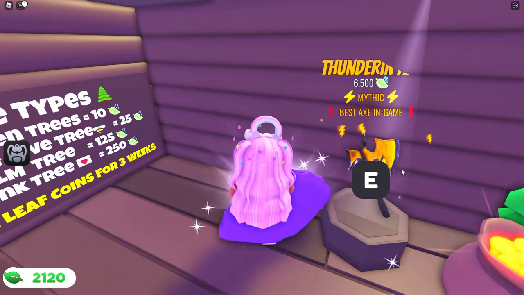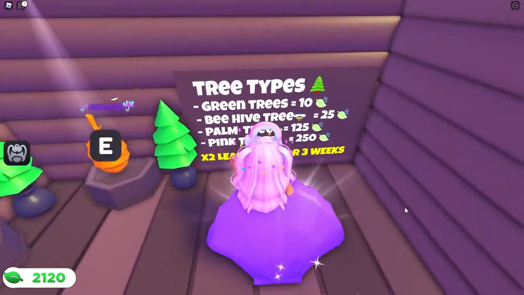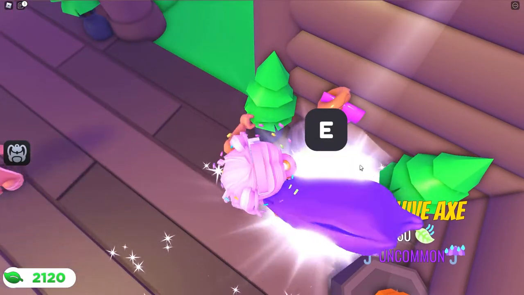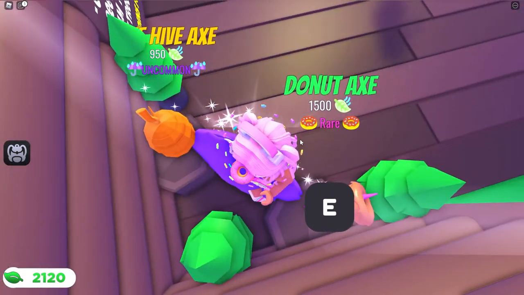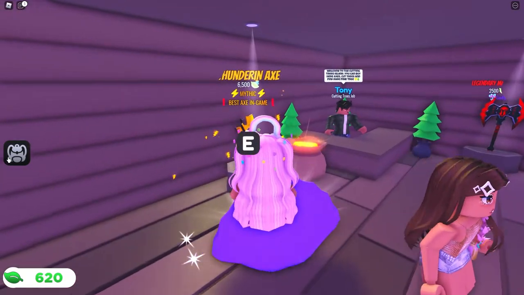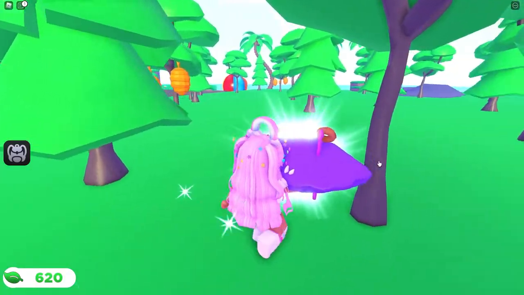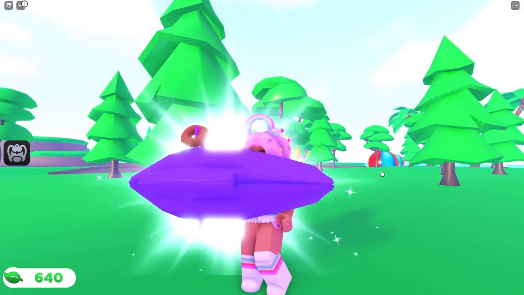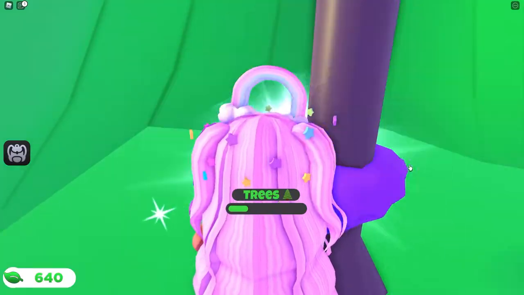All right, guys, so it looks like we have a thunder axe right here. I don't have enough for that just yet, but we can also buy some beehives. Wait a second. Guys, look at this axe. We have a donut axe. What? Oh my gosh, I think I bought it. I bought it, guys. Oh my gosh. All right, guys, so I don't know how to get rid of this clam, but yeah, that's the donut axe right there. It's so cute. It has like a little donut on it.